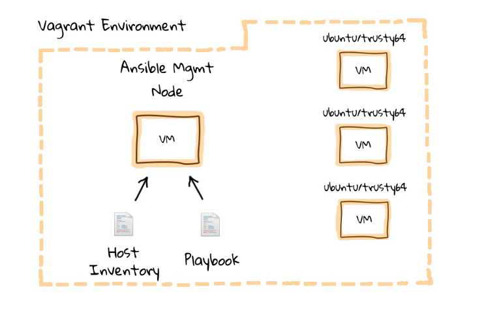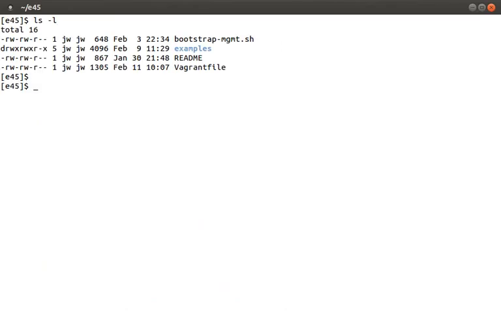The motivation for all this is that we can quickly stand up an Ansible test environment where you can execute ad hoc commands and eventually playbooks against our client nodes to get a feeling for how Ansible works in real life. Now that you've seen how easy it is to launch this Vagrant environment, let's check out how this works under the hood by opening up an editor and viewing the supporting files.